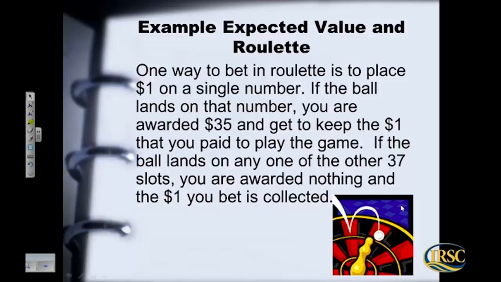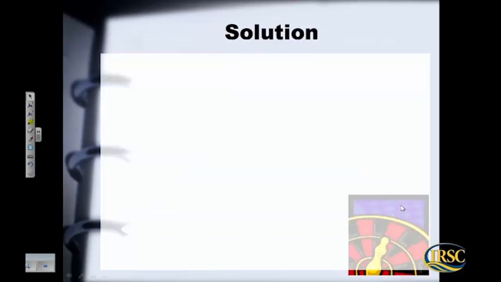Okay, now, not every roulette table lets you bet $1. Most of them, you actually have to bet a lot more money than that, so just keep that in mind. But we're using $1 to make it a little more simple here. So to find the expected value, we want to know what will happen over the long run, but this time we're more concerned about our money. How much are we expected to win or how much are we expected to lose when we bet on a roulette game?